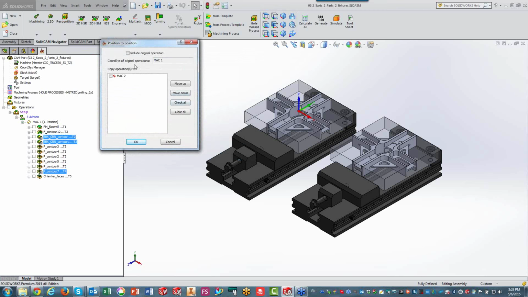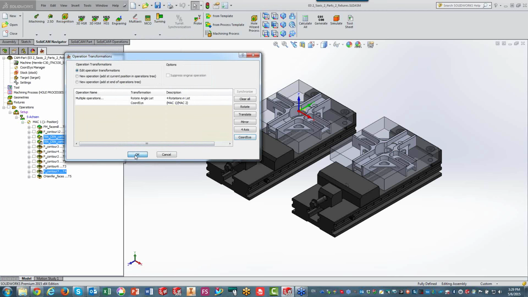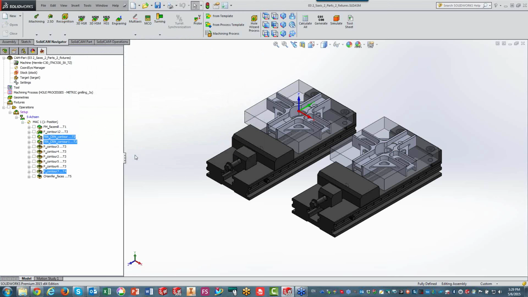And I'm going to say include the original coordinate system, Mach 1, and I want to use Mach 2 as well. And that's it. Once you have it set up this way, no matter how many times you come back and do the operation, you can put the fixtures wherever you want on the machine and just give it a home position, and that's it. You never have to come back and check the number to see if they're correct.